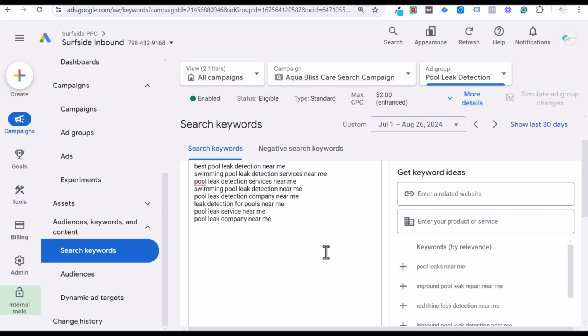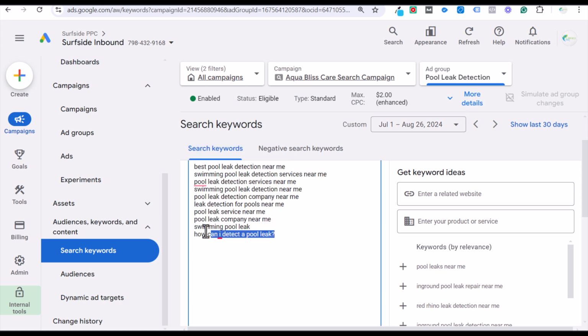What you may find is that something like "swimming pool leak" is not a good keyword. The reason is that it's going to target things like, how can I detect a swimming pool leak? How can I fix a swimming pool leak? You're going to reach pretty much everybody who's searching for swimming pool leaks, and a lot of those people are doing research. You don't want people doing research. You want people looking for companies. It doesn't make sense to spend $10, $20, $30 for a click on somebody looking for how can I detect a pool leak? And you'll see that in some of the different pool repair keywords that we're targeting.